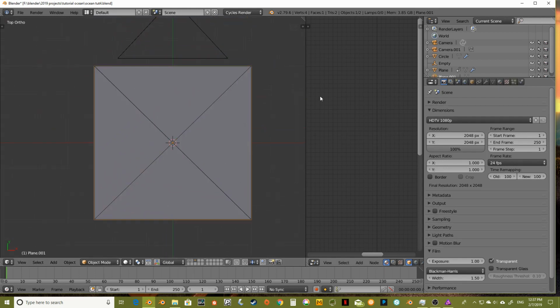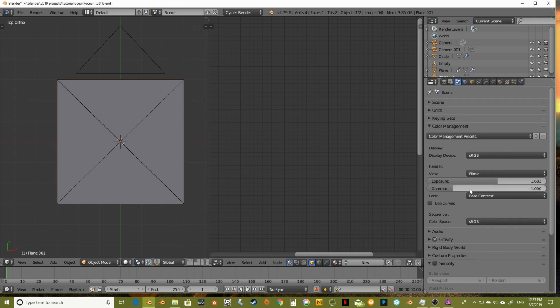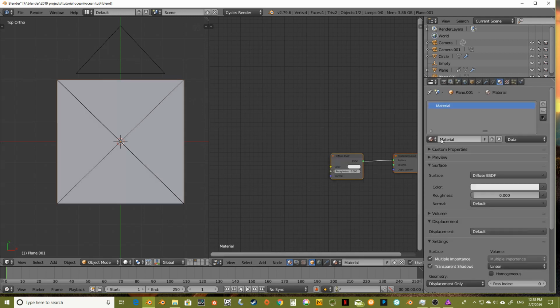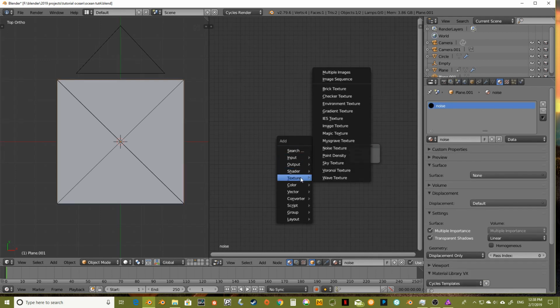So, now, I want to make a noise texture. Before I do that, I'm going to make some little adjustments over in the scene data. Set this back to 0. Also, I'm going to lose filmic for just a brief time because it kind of messes with what I want, so I'm not going to use filmic. And let's add a material. We'll call it noise. Come over here, delete the diffuse, and then add a noise texture.